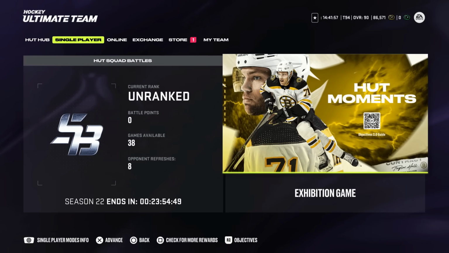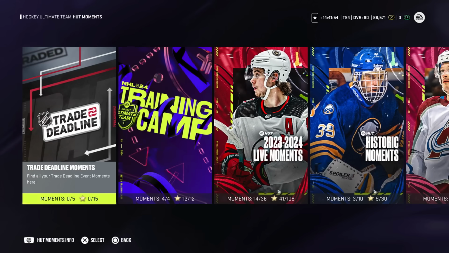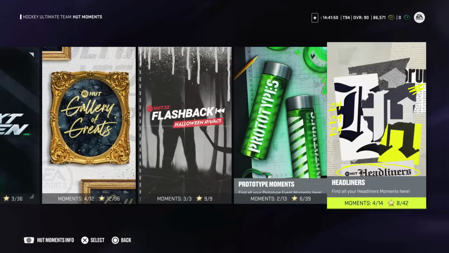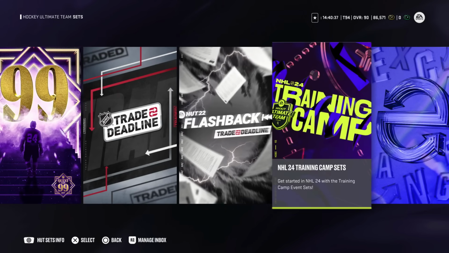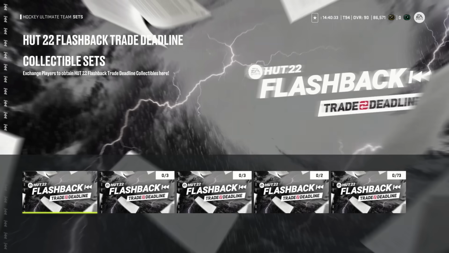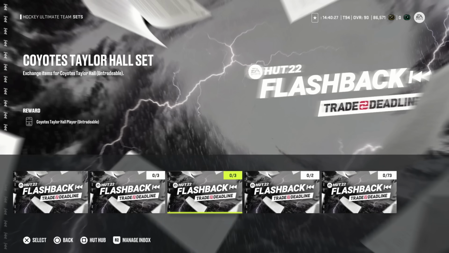Now, of course, HUT Moments are part of it. So let's take a look. Now we can go through this, right? He's got the tab. No tab yet. No tab for Taylor Hall quite yet. Okay. Well, let's take a look at sets. Maybe there's something in the sets section. Flashback, there we go. Okay. HUT 22 flashback trade deadline item. A little bit of a slow release, it looks like. So there's a lot to look at here, right? You're not just going to be doing a couple HUT Moments like the Barzal to get this Taylor Hall.